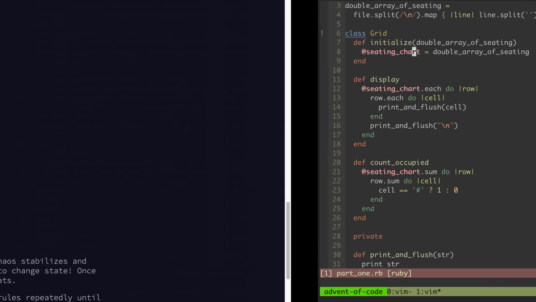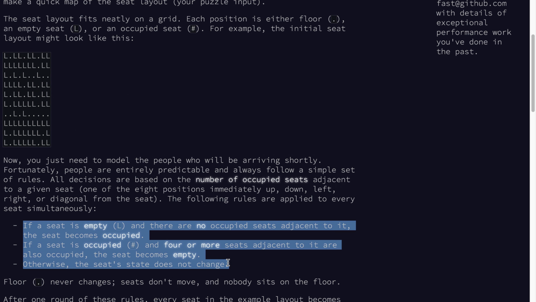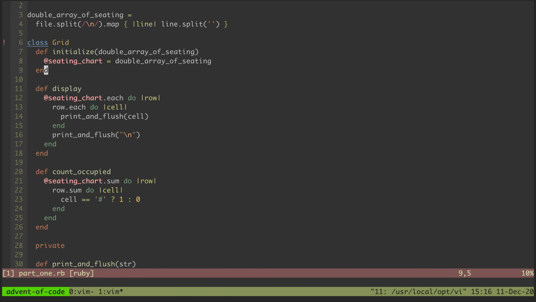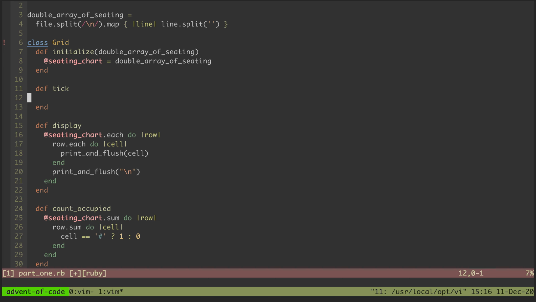Okay, so now our rules. We're going to want to have something that applies these rules to the grid. So maybe we can say tick, and each time we tick the grid, we can just update everything based on the rules.